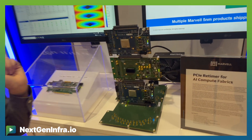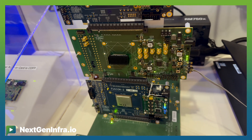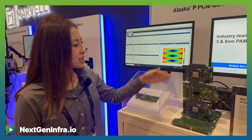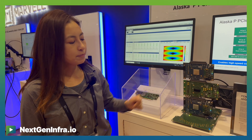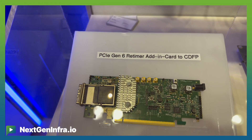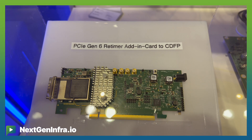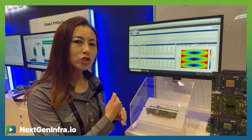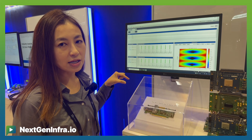The Retimer comes in an industry-standard rectangular package size which is easy to fit into onboard server designs, or it can also be integrated into an internal cable or connector. This is a live demo that transmits and receives PCIe Gen 6 from one end to the other. We also have a static demo — a PCIe add-in card with our PCIe Gen 6 Retimer right underneath the passive key slot, showcasing how the PCIe Gen 6 signal can exit the server chassis through a riser card, with PCIe golden fingers going into a CDFP connector.